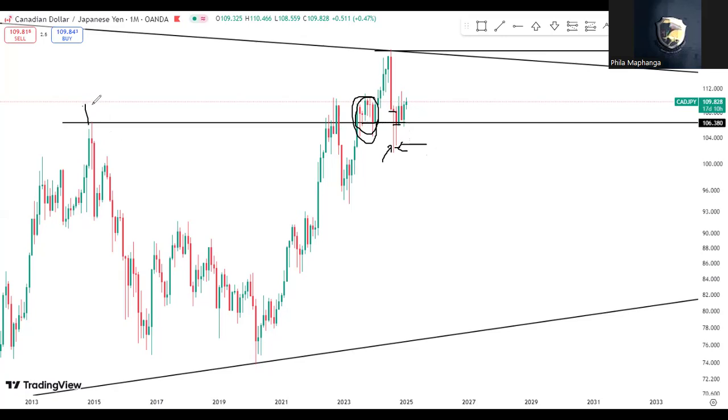Remember, the support was the resistance on this side. It was broken roughly here. They failed to close below. Instead, they closed above the support. And now what are they doing? They are changing the direction according to the structure of the market. Whenever you have a resistance and your resistance becomes broken, it becomes a support. Whenever your support is getting broken or is going to be broken, it will become a what? A resistance. I think by now you guys know that.